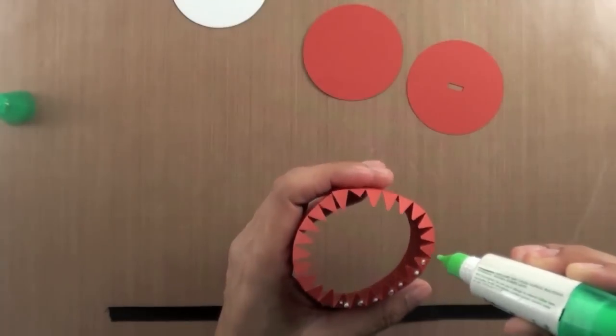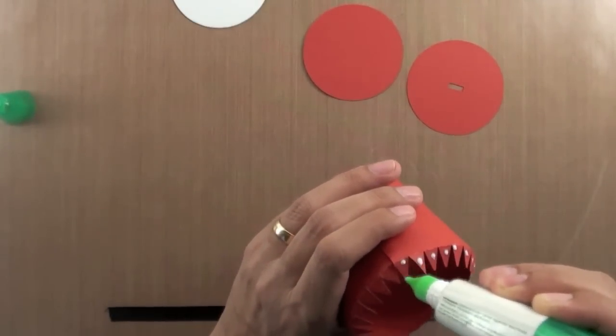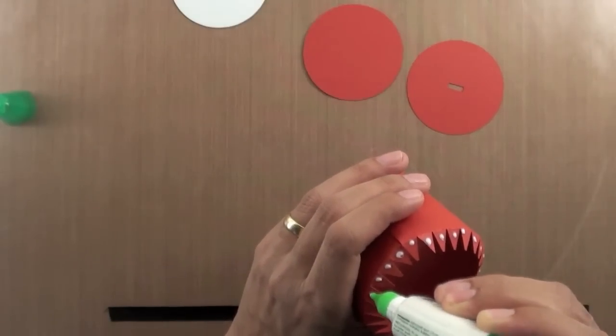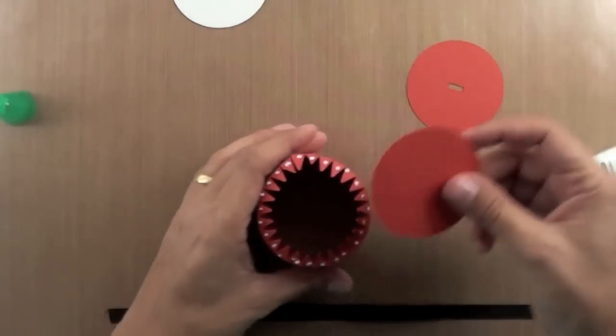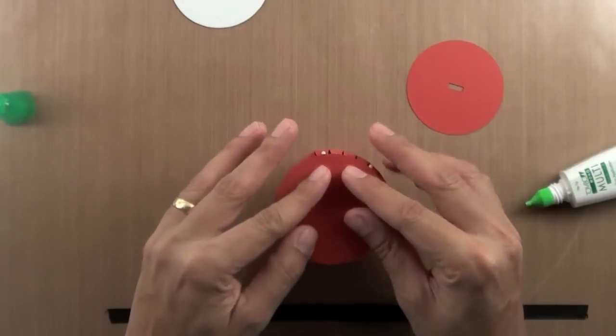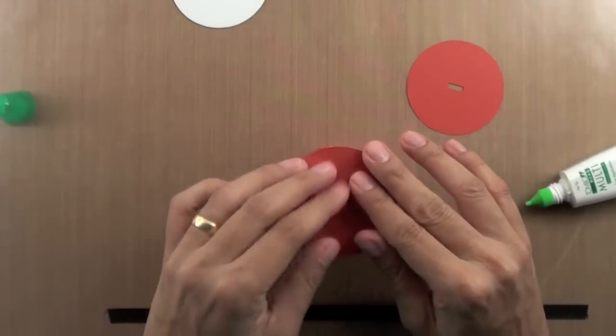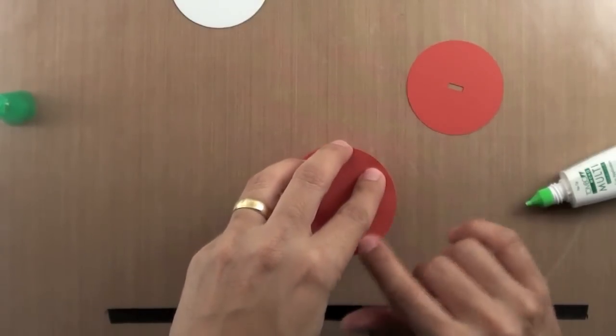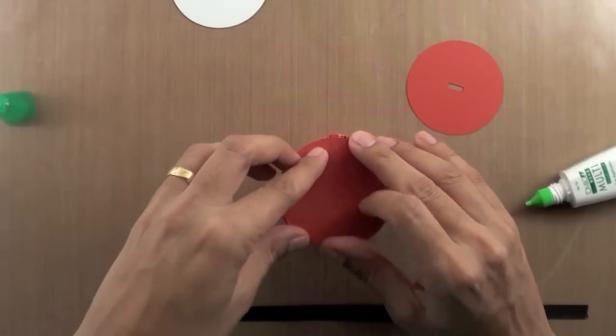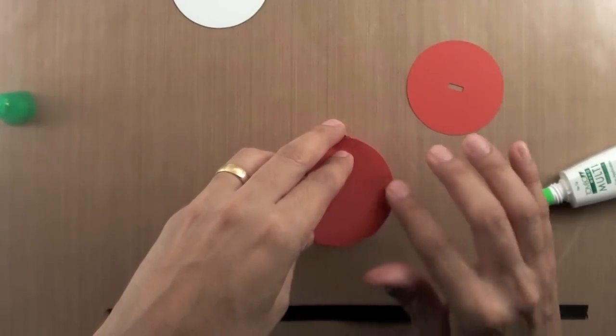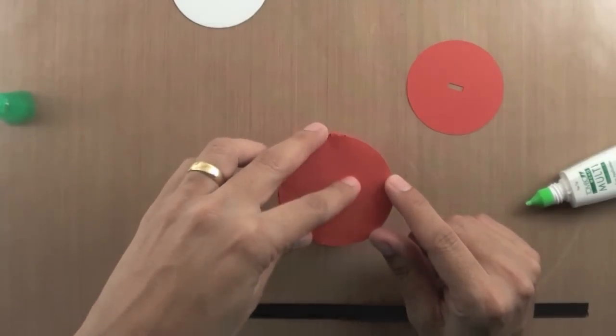And all I do is add little dots of glue on each one of these tabs, as close to the edges I can get, so that the lid really gets glued down really well, and on the edge. Sometimes I add glue to the circle itself. Sometimes I don't. It just depends. So we'll just push that a little bit, and wait for it to dry.